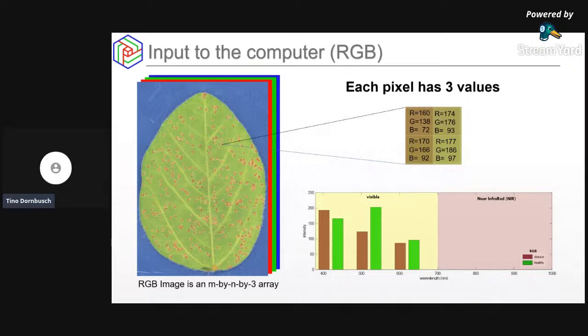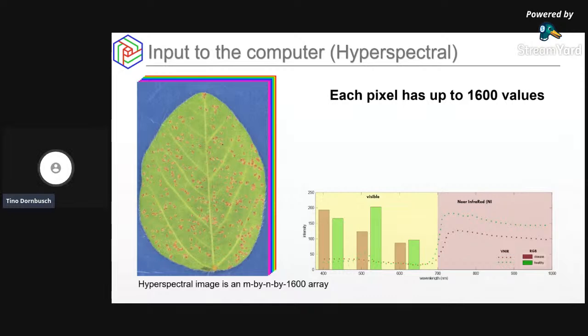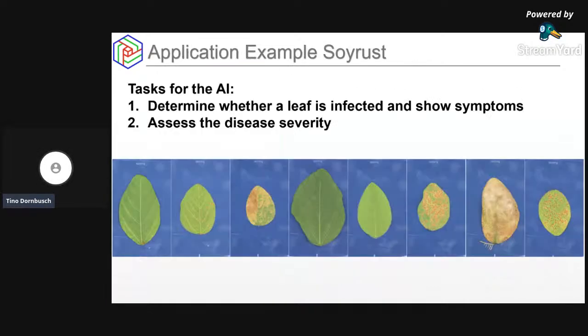If we now look at hyperspectral images, we increase the amount of layers, the amount of images, or the amount of numbers that we see for each pixel, right? If we talk about visible near-infrared cameras, each pixel can have up to 1,600 values, and all these values create what we call a spectrum. The advantage here is that we can cover the near-infrared range, which human eyes cannot see, and we have a much denser data package from which we can extract features and take a decision. But again comes the problem of increased data: storing and processing all this data, and extracting meaningful information.